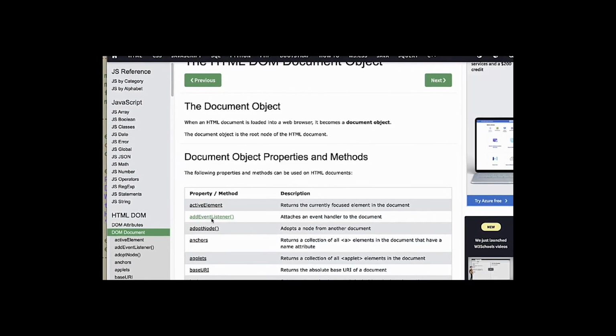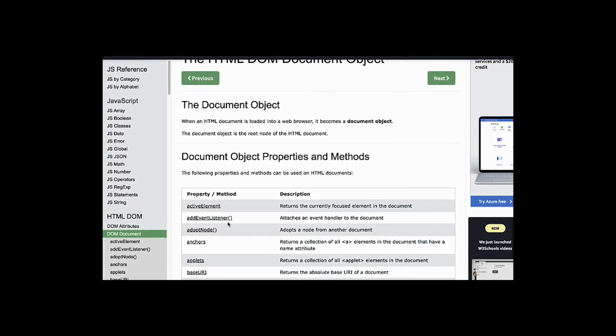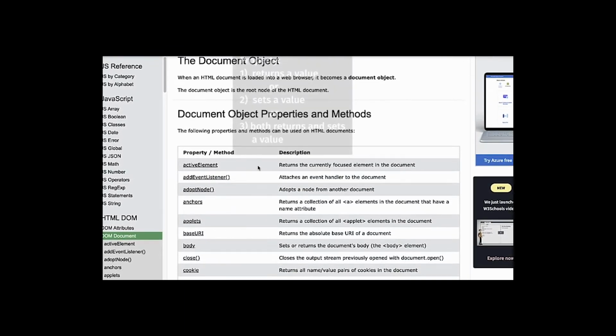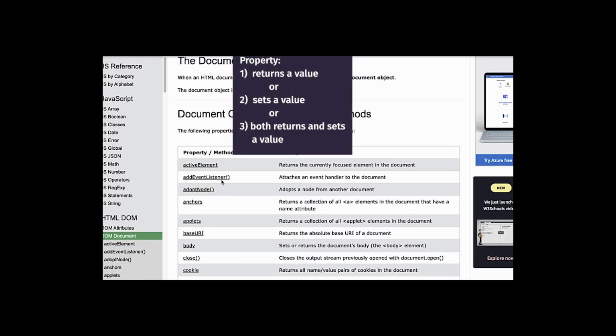Whereas the method has a pair of parentheses at the end. The difference, as I understand it, is that the property returns a value, or it can also reset a value in some cases. In some cases, it can do both.